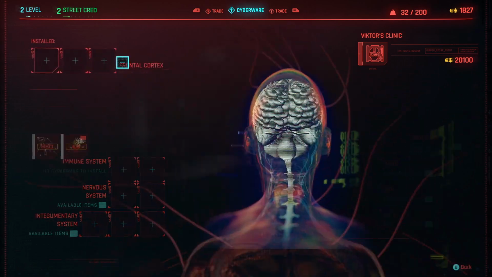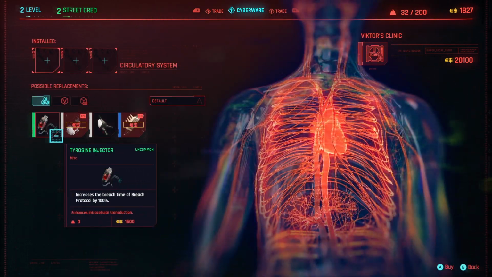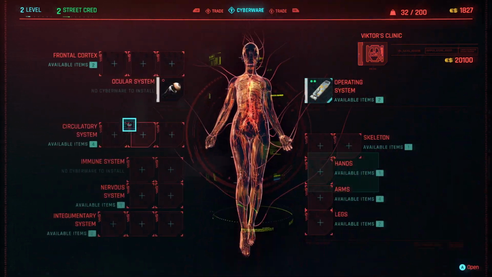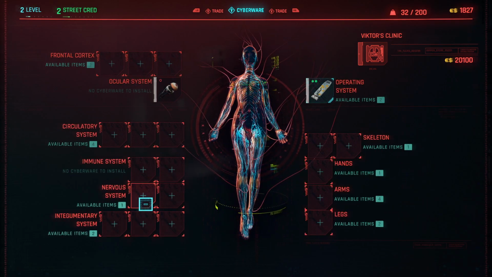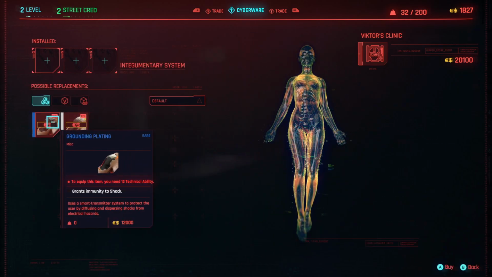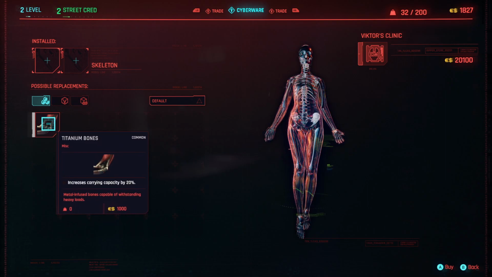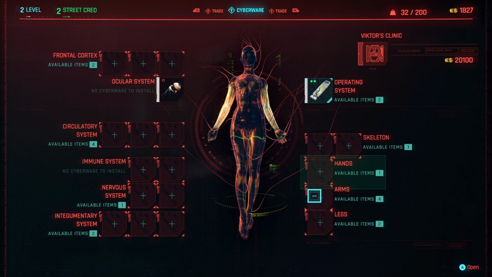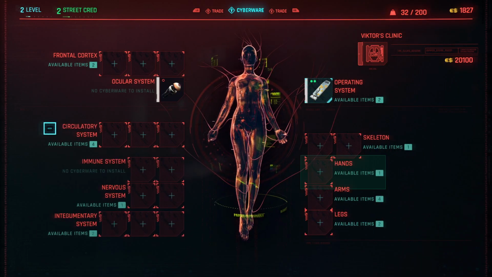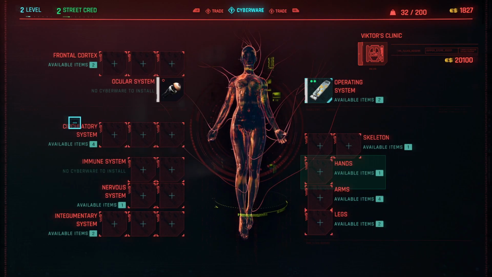I don't think we've got the options here. I don't think we've got anywhere near enough money. We could get a RAM upgrade, but who wants a RAM upgrade? Breach time. Shockwave. None of these things seem terribly interesting. Just looking around. These are all super expensive, but they should be. That's the whole point of cyberware, right? These all require some street cred, huh? Interesting. $45,000. Whew.